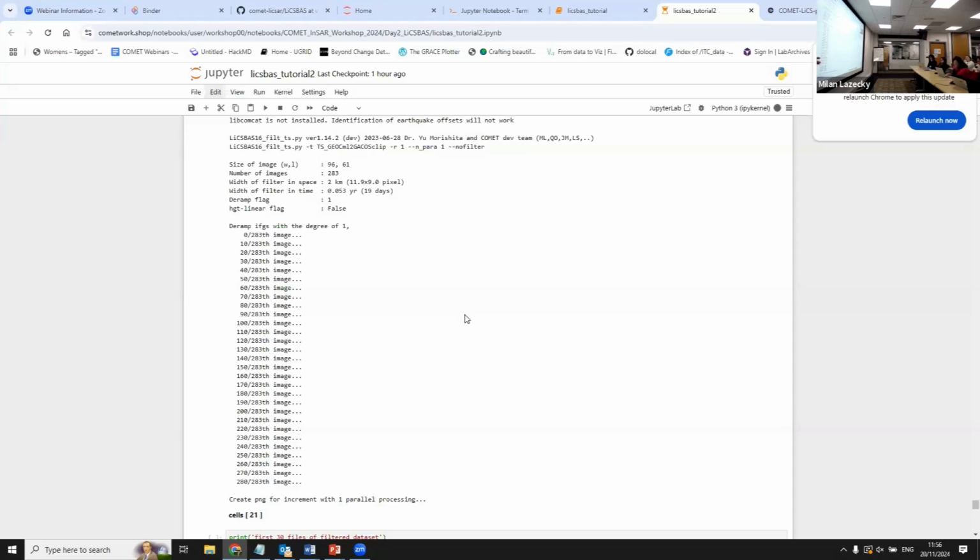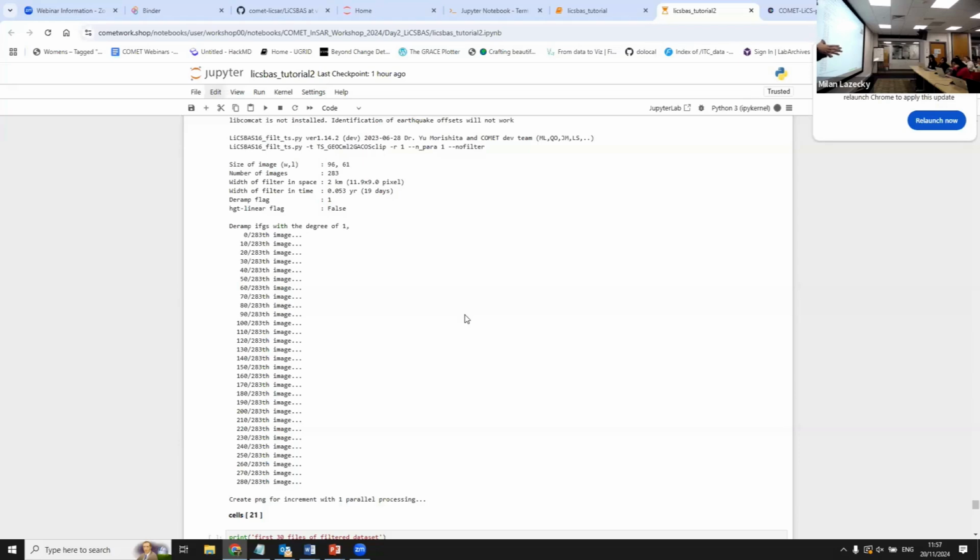ECMWF changed their model, so it might be a little better, but still it will not be sampling every 1 hour as some others. So you are interpolating a lot already in the model. So the GACOS will not capture the turbulence properly. It will capture the topographic related errors, let's say atmosphere, which we can capture with the HGT linear maybe from the data also, but that's still maybe.